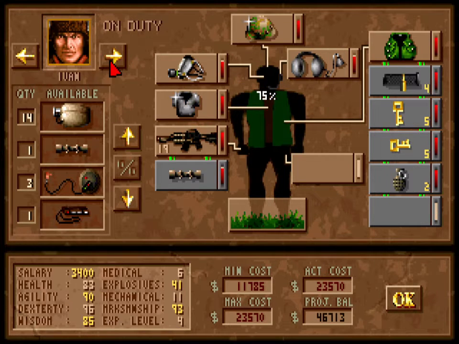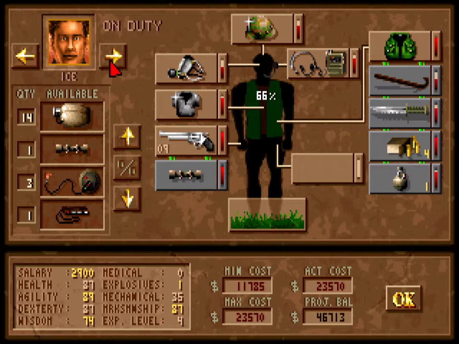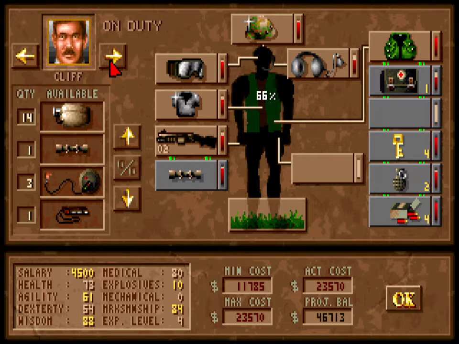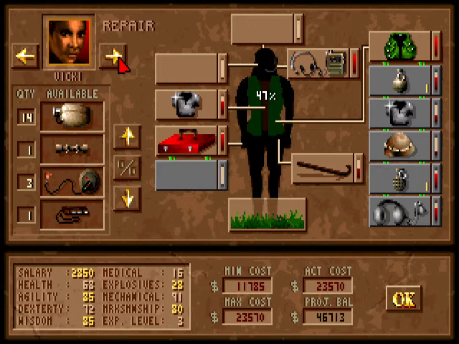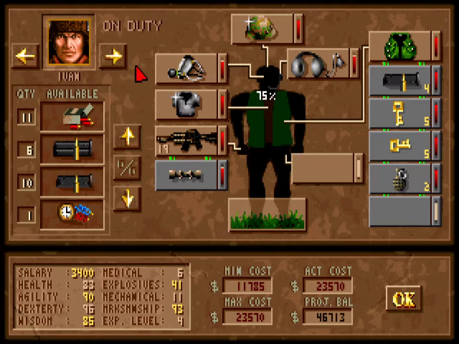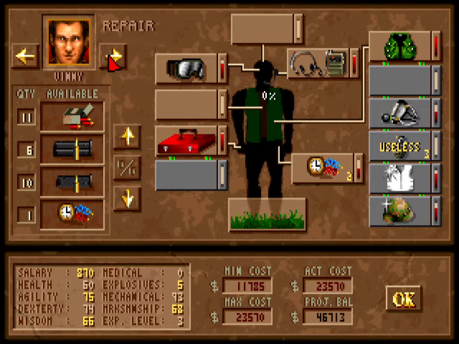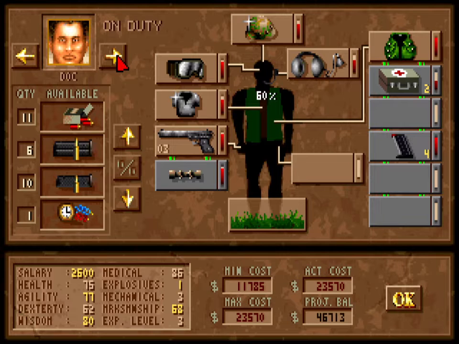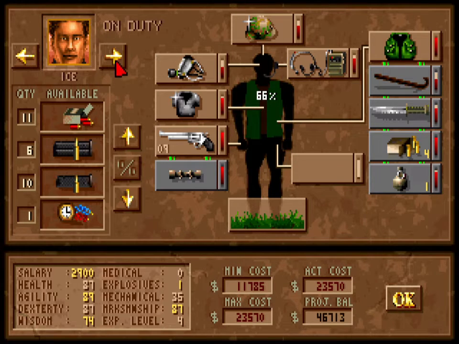Silencer. Does anybody on duty need a scope? You got one. You got one. You got one. You got one. Okay, everybody on duty has a scope already. Check the ammo again. We got 4. Or you need some kind of explosive.